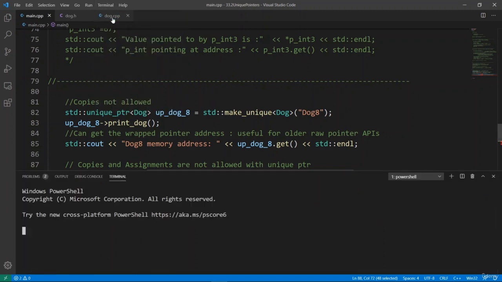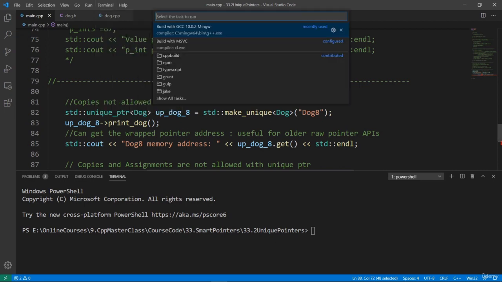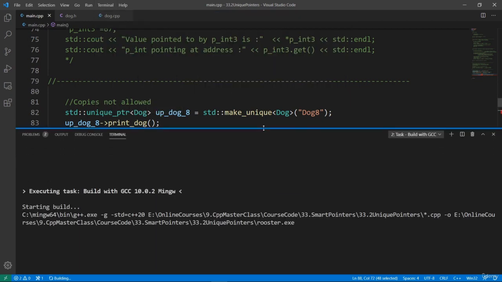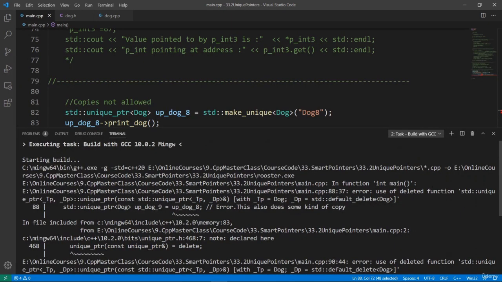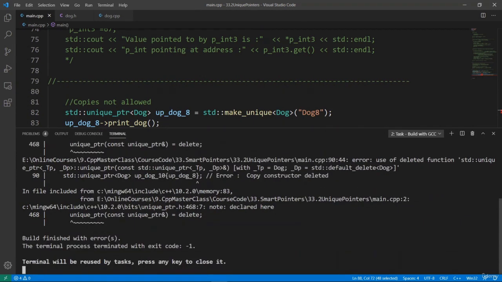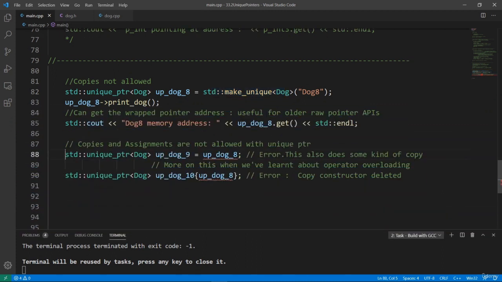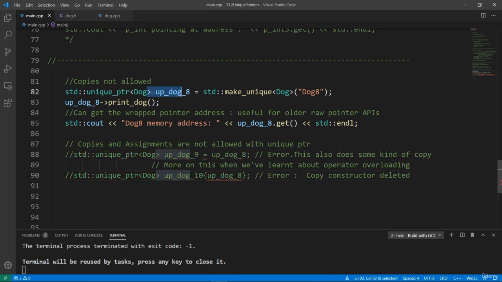We're going to bring up a terminal because we want to see the compiler errors. We're going to run this through GCC. And if we do this, we're going to get a bunch of compiler errors. Let's go up and really show you this. And you see that the method that would allow us to do this is really deleted. This is the message here. Okay, if we go down here, we're going to see that it says use of deleted function, and this is a copy constructor for this unique pointer here, and it has been deleted. You shouldn't really do this. Let's comment this out and really show you that the code is going to work if we don't try to do any copies on our unique pointers.